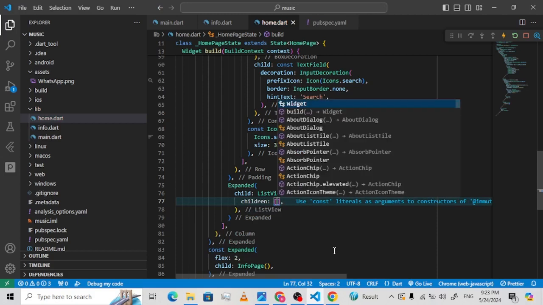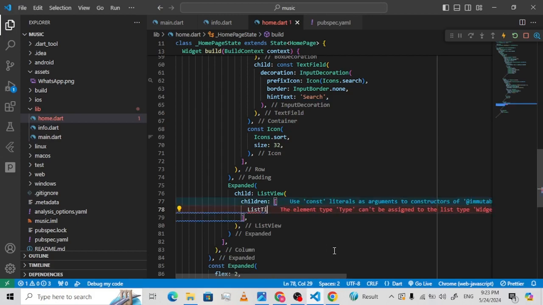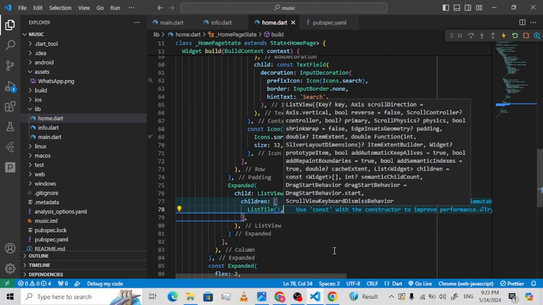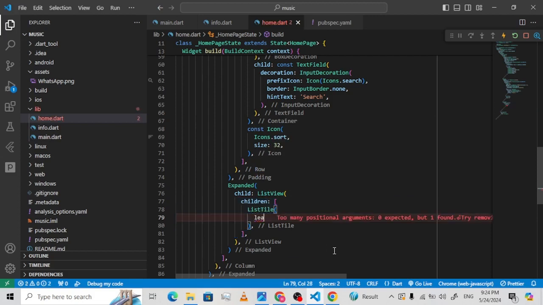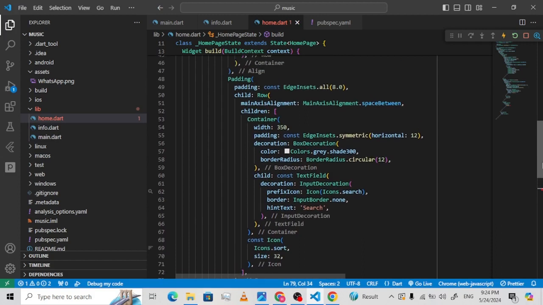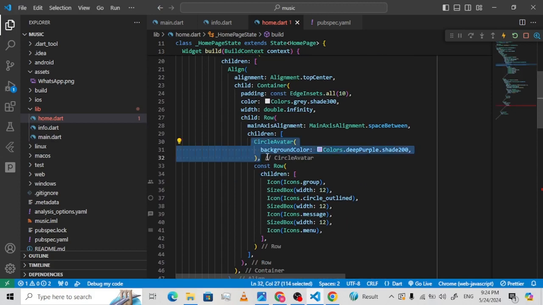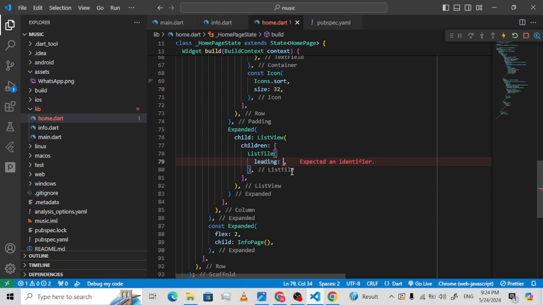First of all, let's give it a list style. This list style on the left side would contain our image, which is the leading parameter. For the leading parameter, let's set it to avatar. We can go up here, then copy the circle avatar we used before, and paste it over here.